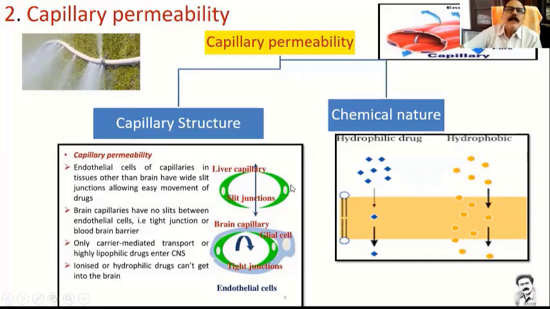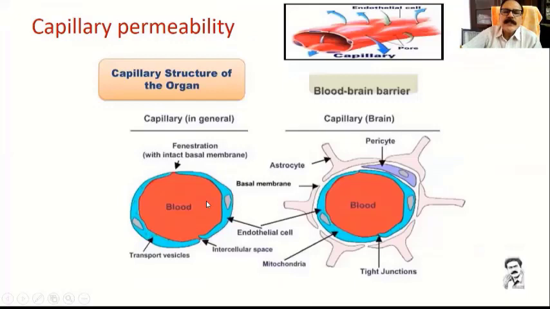This is capillary permeability. We can see the structure. Medical books generally give some critical structure. This is a capillary. In general, it has a slit junction. You can see a small slit, so blood can flow and this can be allowed through. This is a leakage. Whereas if you come to the brain, you can see a tight junction. It will not allow. Only proteins, if they have them, can flow into the blood. But those with positive or negative charges or polar nature cannot go into the stream.